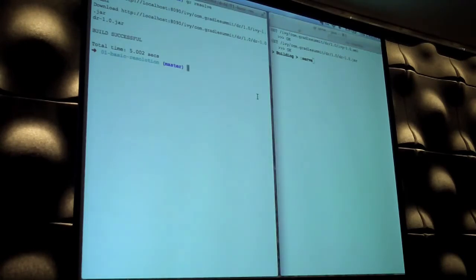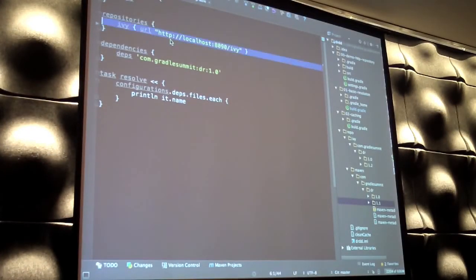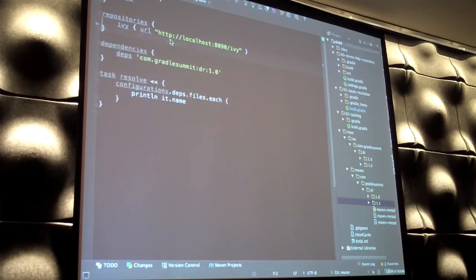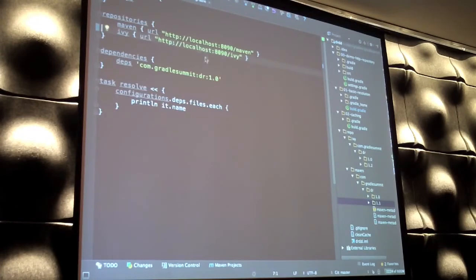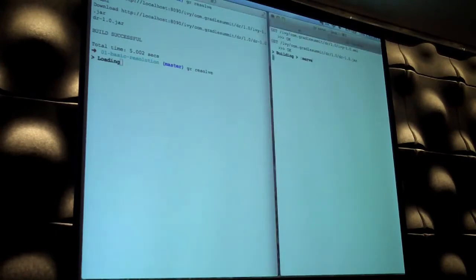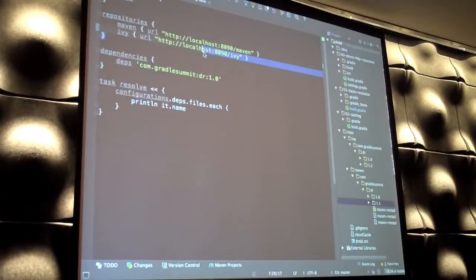One thing that Gradle does is it definitely honours the repository order. If we put the Maven repository above the Ivy repository in the list and we resolve again, this time we're getting the Maven version of the artifact instead of the Ivy version of the artifact. So repository order is important in our build file. Just put that one back there.